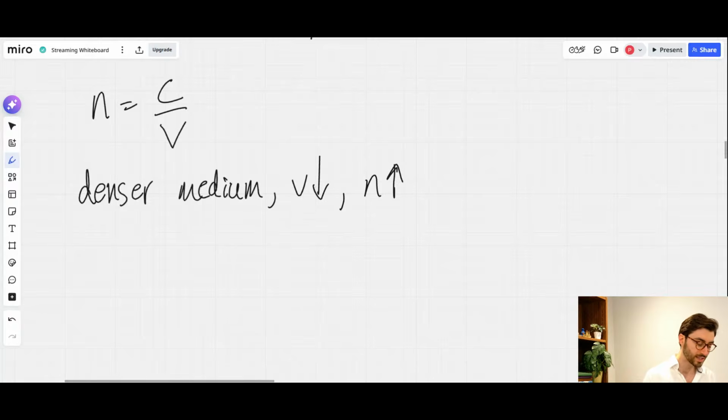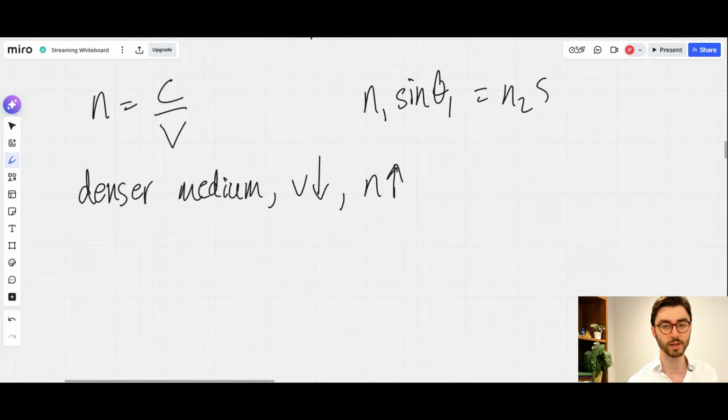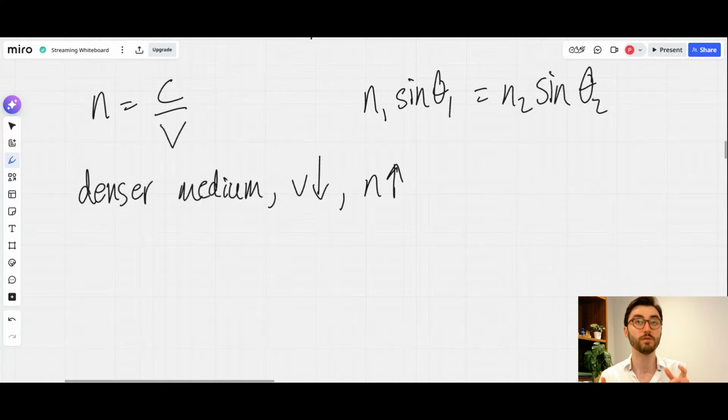The version you know from GCSE is probably something like n equals sine i over sine r. I hate it. We should be thinking of this as Snell's law, where Snell's law tells us that n1 sine theta 1 equals n2 sine theta 2, and this is the A-level form. The form from GCSE is only appropriate going from air into a medium like glass or water, whereas this Snell's law gives us a generalized form that can cover the transitions between any two media. So this would be good for water into glass or glass into air. And so I just much prefer this.